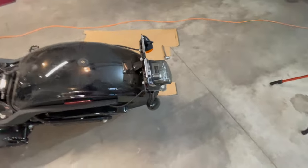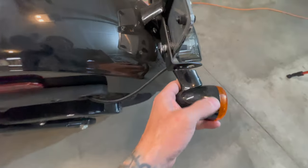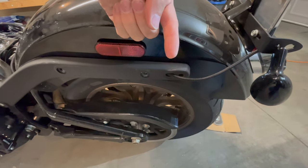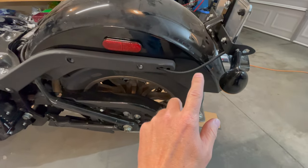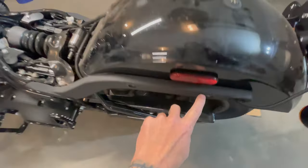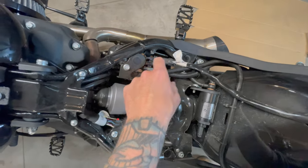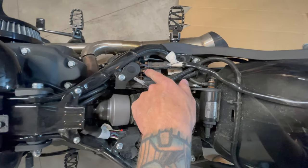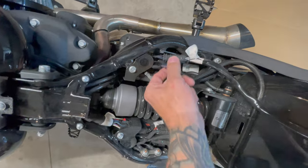Okay, so I got the blinkers separated from the relocation bracket that came with the bags. The original way this was set up was this whole piece right here was actually running out of this, and a bolt was coming from the inside in it to hold it up. So just so you understand how the stock version was set up. So I had to extend that wire in order to move it from that location to this location. If you follow this wire, it runs all the way down this and it comes right out here, and this is where it plugs into the bike, this little clip right here. And the same with the other side, is that clip right there. So it comes right up here and runs into that clip. So you can just pop those clips out.